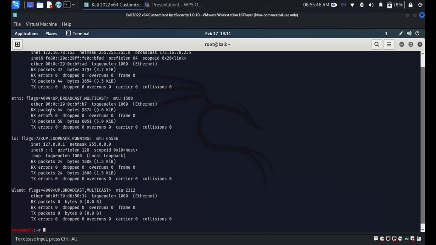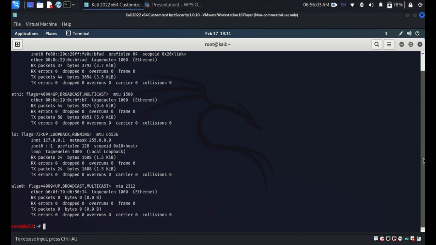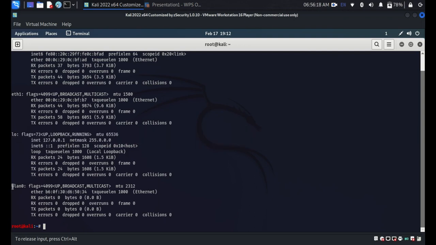The only difference is that lo and wlan0 do not have an IP address because they are not connected to the network. So you can see inside lo and wlan0 there is no IP address like that of eth0, because these networks are not connected to the internet. And if we talk about lo, it is the default interface created by Linux. In a similar way you can see wlan0. This is the real wireless adapter which I have connected.